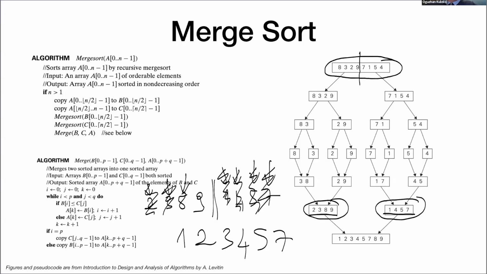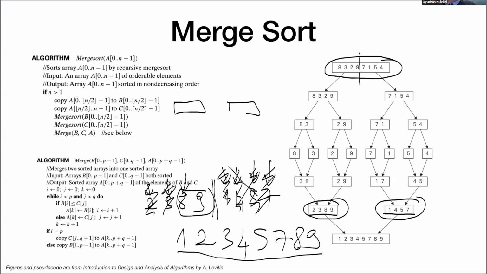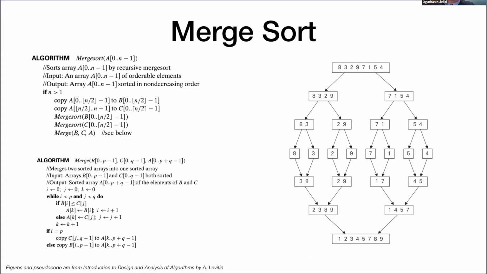And I'm done with all the elements on the right side. So what I will do is I will just copy the remaining elements on the left side. So you see I have the sorted array. But the point that I would like to bring your attention to is that whenever you have two sorted lists, the merge operation of these two sorted lists is a linear operation. You just pass over all these elements here and all these elements here just once, as you have already seen, and then you have the final answer. Okay, so these are just the preliminaries for the merge sort.